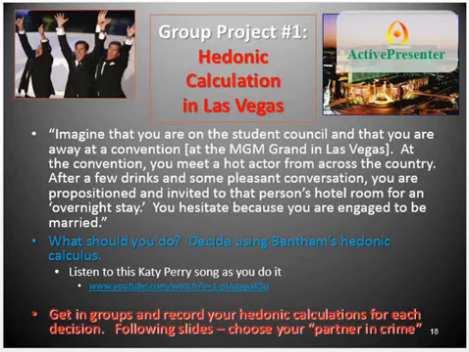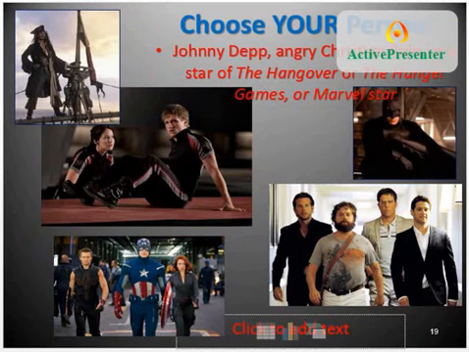This is a thing that's fun to do in class, to practice doing hedonic calculation. Basically, imagine that you're engaged to get married. You go to Vegas, and then your favorite movie star of all time that you're attracted to tries to seduce you. And so you have decision A, cheat on my fiance, or decision B, remain faithful. So I'd have you work through this if you're in class, but we're not going to do it. I'd make you choose your person.